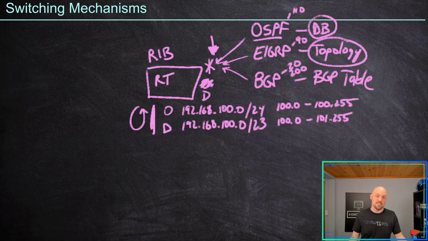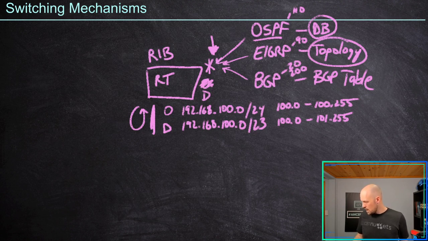I mean, that's fair game on the ENCOR, I suppose, but just in general, remember, once it's in the routing table, it's most specific. Only before it gets put into the routing table do we actually compare administrative distances. That is important, not really particularly related to switching mechanisms, but as we're talking about the RIB and the routing table, it's a good time, as ENCOR candidates, to lock into this concept that even senior network engineers forget every now and again, because we're all human. We look at the routing table and we're very quick to say EIGRP beats OSPF, and we forget that they're both in the routing table, so it has nothing to do with OSPF and EIGRP at this point. It only has to do with most specific.